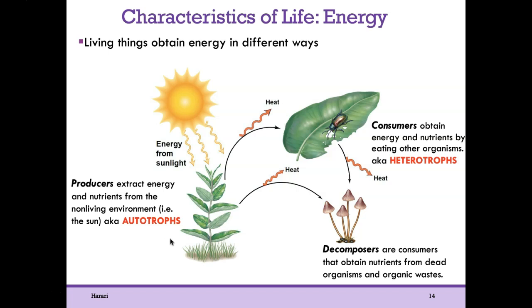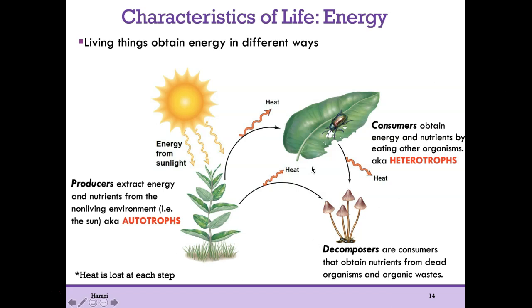The third category of living things are called decomposers, which are heterotrophs that absorb energy and nutrients from wastes. So these are often like fungi and some bacteria, and they recycle nutrients to the non-living environment. So this is, again, a very important part of this balance of life. So once organisms die, we need to break them down into the building blocks of life again. So fungi, like mushrooms, actually form a beautiful ecosystem that we can't even see. And they break down all the decomposing matter into building blocks that can then generate new life.